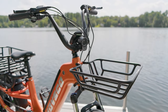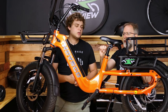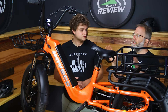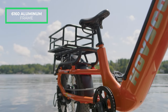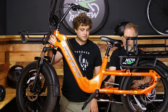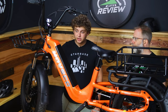The throttle on this bike is up on the left, which is different from most we've seen. It's right next to these really nice ergonomic handlebars. I like it better than having a half-throttle on the right, because you can accidentally hit a right-side throttle unexpectedly when walking the bike. The frame is 6160 aluminum, and if you notice there are almost no visible welds — they've taken a lot of trouble to make the weld points look nice. It's smooth and sleek. It comes in two colors, orange and gray, and they did a really good job with the design.